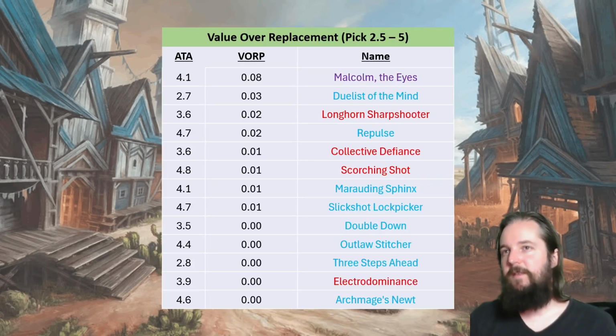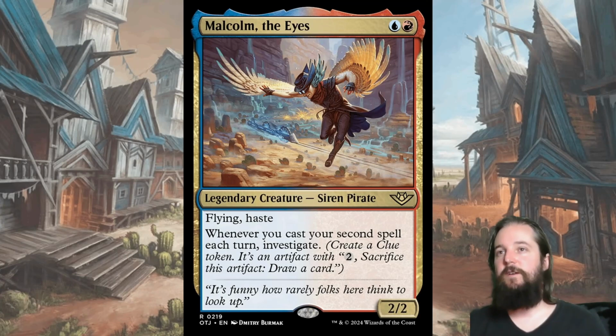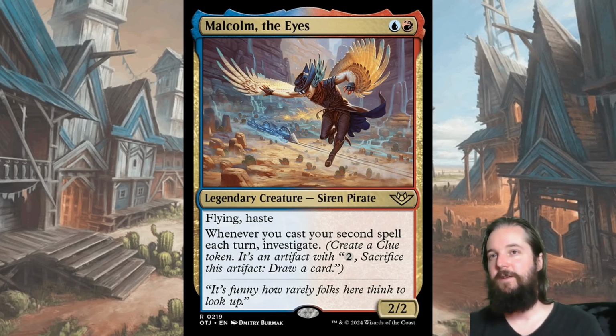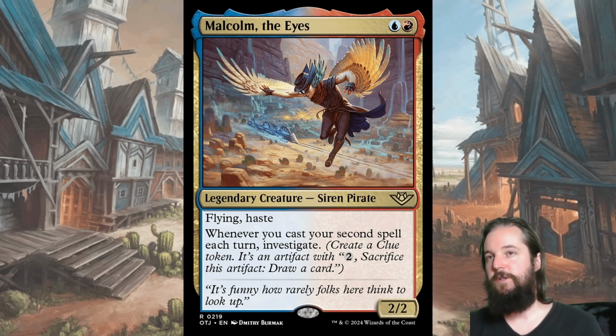And next up, we've got the value of a replacement for picks 2.5 through 5, and this is usually where you see your undervalued rares and usually your uncommons. Top of the list here, we have Malcolm the Eyes, and I've even actually seen this one wheel and be the last card in the pack. That's how unloved blue-red is, and I think it's because a lot of people aren't approaching the archetype well.